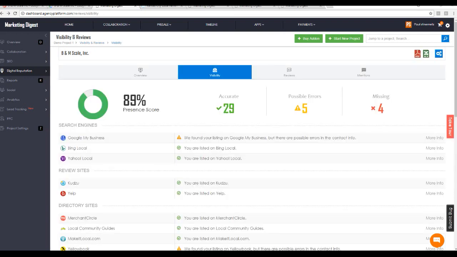You also want to keep in mind that this interface can be enabled in the client dashboard, because it's a management platform, it's also software as a service. So it should increase your campaign value to the client because this is also a management system. So this is the directory visibility reporting and interface available off of the Digital Reputation Suite, and hopefully you find it to be useful and also a tool that you can use.